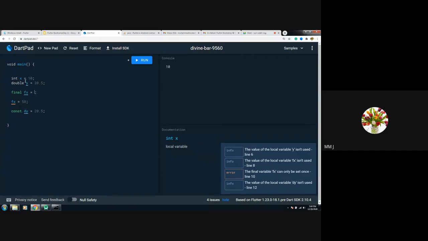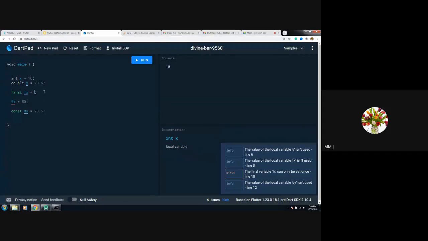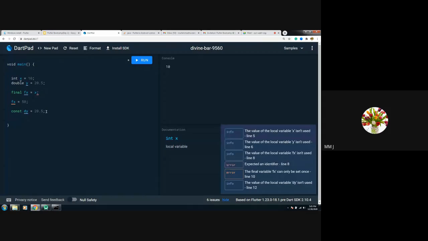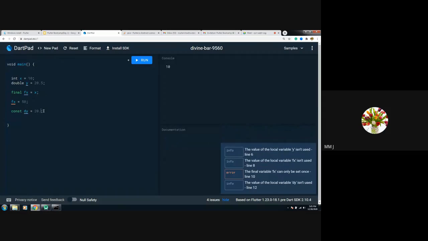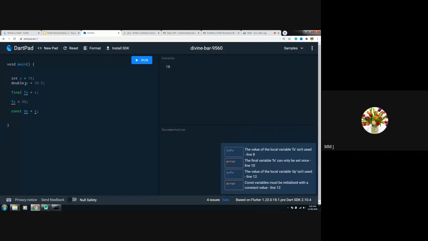This is the kind of variable I have assigned here. But in const, you cannot assign a variable here. If I try to write y here, it will give me an error. Where's the error?